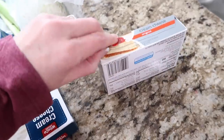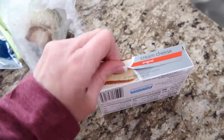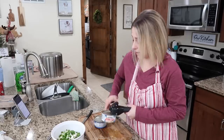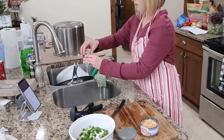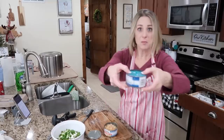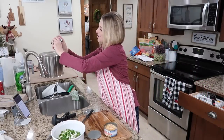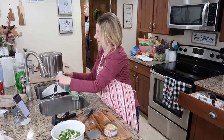I am gonna take out this cream cheese for the cranberry salsa so it can get to room temperature. We're gonna get this shrimp dip going. Rinsed off my cans. We're gonna open these up, drain them, and get them in here. I don't know where I got this nifty thing. This drains like tuna fish. Put it in your can, press down, and drain. It has holes in it. How cool is that? Don't worry about squishing your shrimp. It's all getting mixed in the bowl.